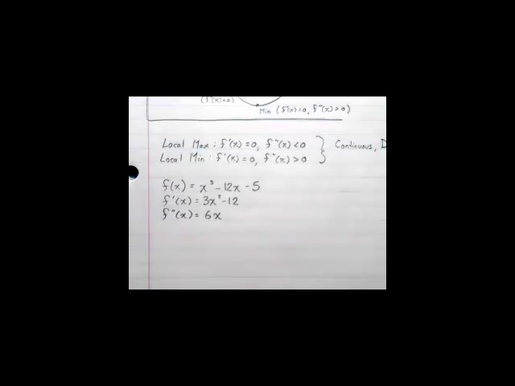Oh, and I should probably put this thing on an interval. Nah, I guess we don't need to. We're just looking for extrema. So okay, I want to know where we have maxes and mins on this one. So we're going to start the same way you did before. What did you do to find maxes and mins?